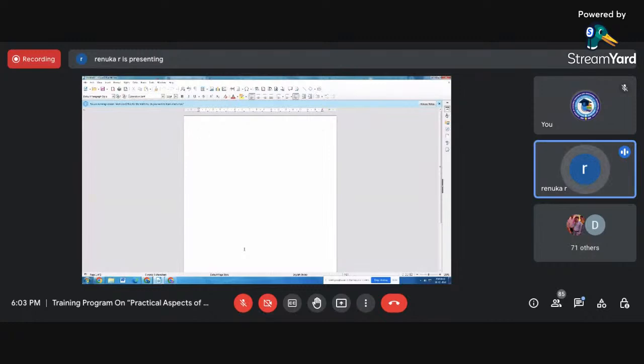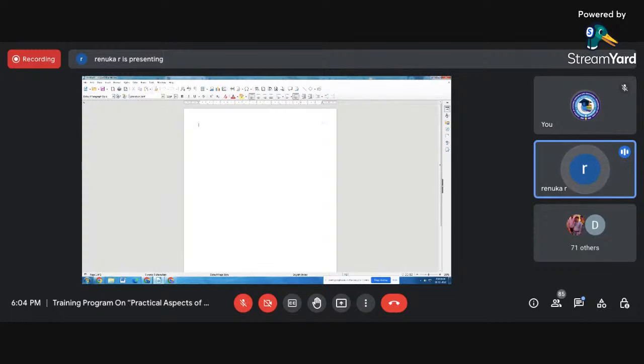I guess many of you have heard of LibreOffice. This is an alternative to your MS Office or Microsoft Office. This complete LibreOffice is an open source software. Whereas Microsoft Word or MS Office is completely a licensed software.